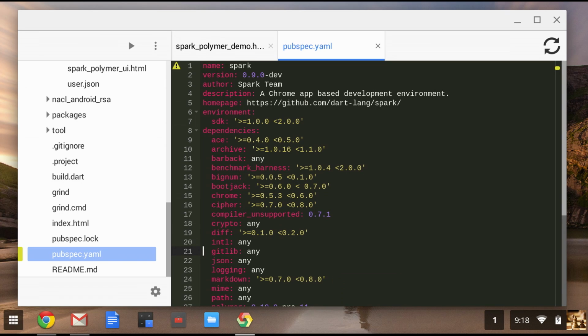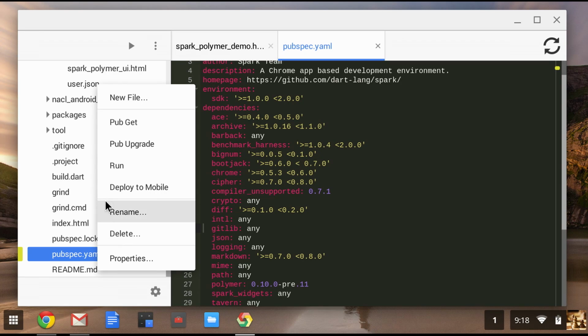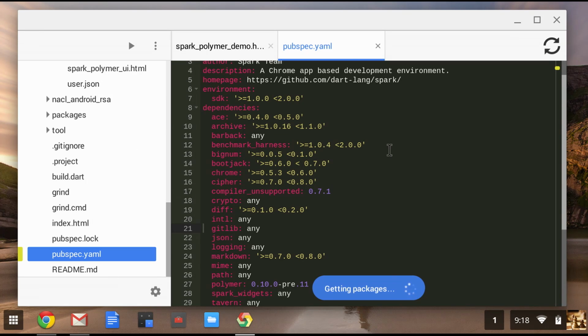And I'll spell it correctly. So now we've basically told Dart's Pub Package Manager we want this dependency. I'm going to run pub get, which will go to pub.dartlang.org and provision that package locally. All right, so now it's in our source base.